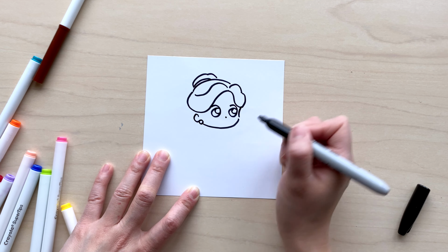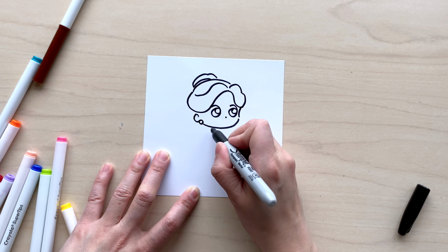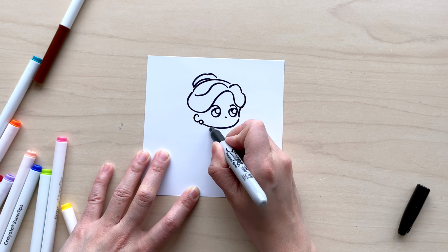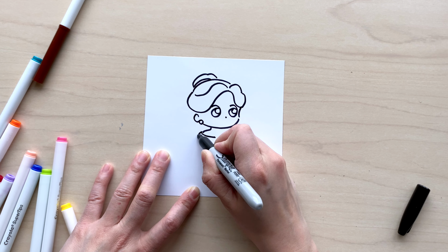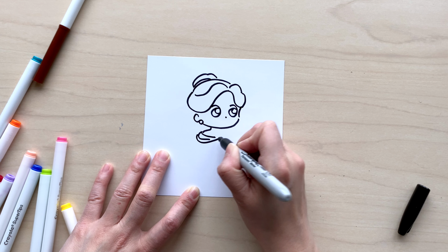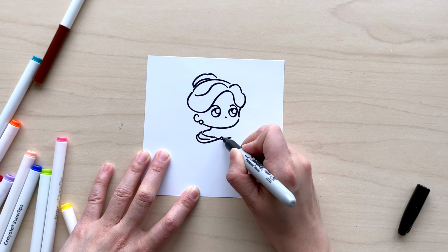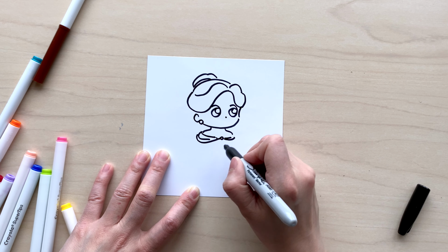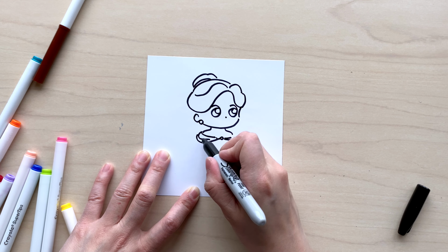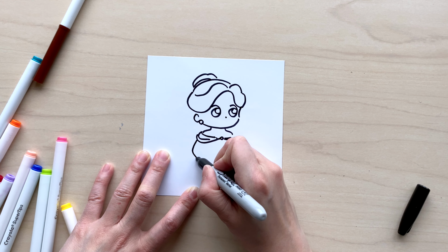For her ear, I've done a C and a smaller circle to have a pearl earring for her. If you want, you can have a larger earring or a smaller earring. It could be a heart, it could be a dangly earring as well. Here, I'm just drawing part of her gown that is draped over the side of her shoulder. And then here's her neck extending down to her shoulder. She's gonna be in her beautiful yellow gown.